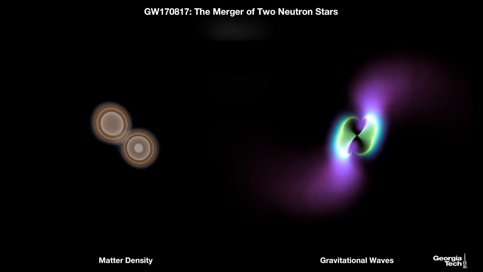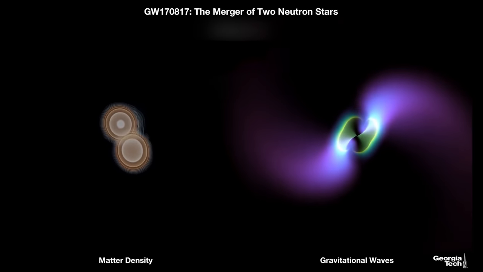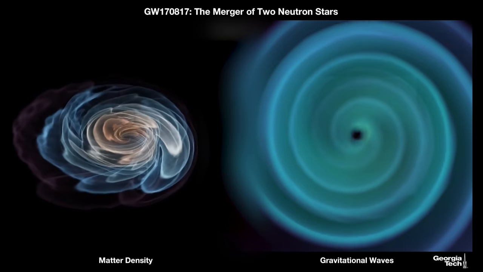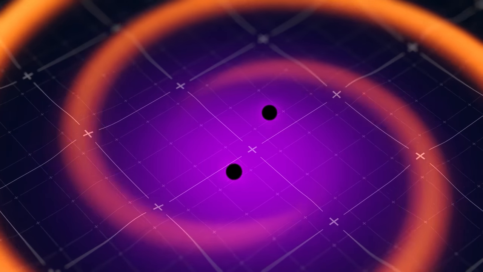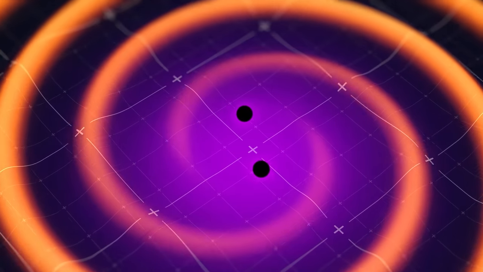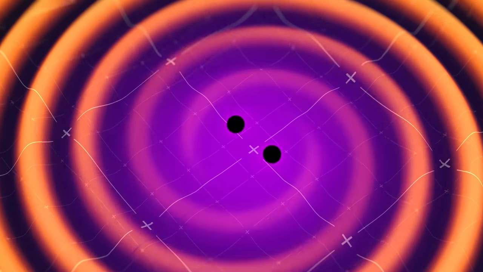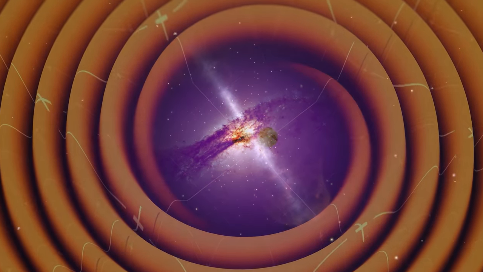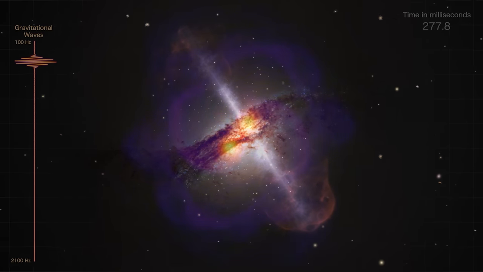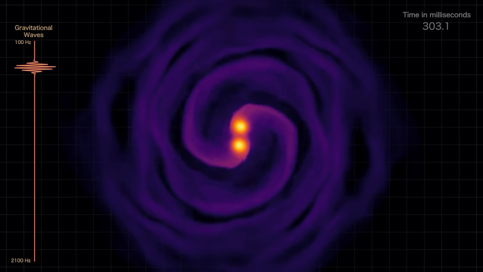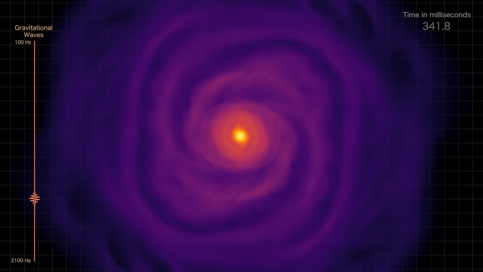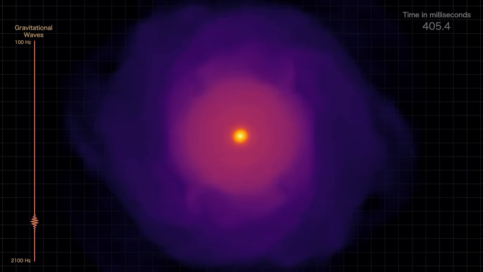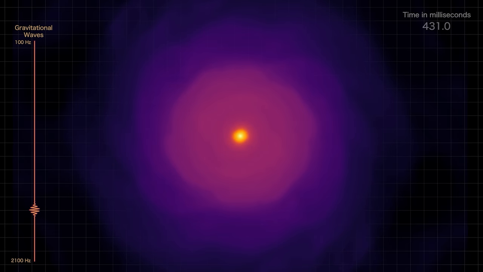So, there you have it. An overview of LIGO, and how scientists are using gravitational waves to better understand the universe. They give us evidence of extremely remote and ancient phenomena that cannot be measured by other means, and they can be a secondary way to measure observations made by other instruments, like the Webb Telescope or Hubble. In time, this revolutionary field should allow us to understand the nature of our universe, its history, and even its future. I hope you found this episode as fascinating as I have.